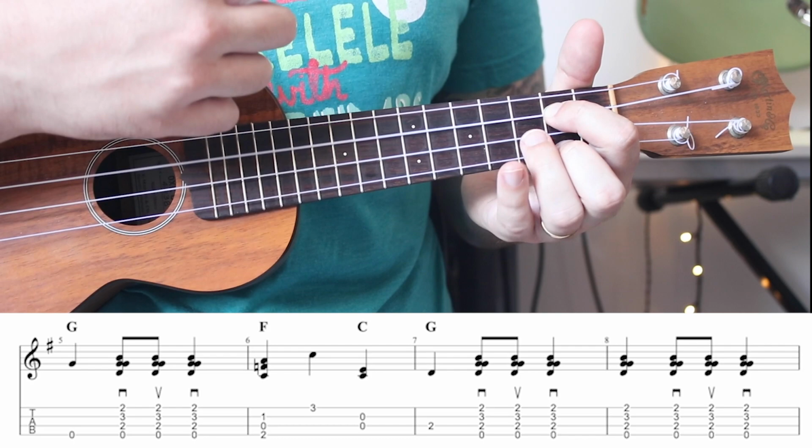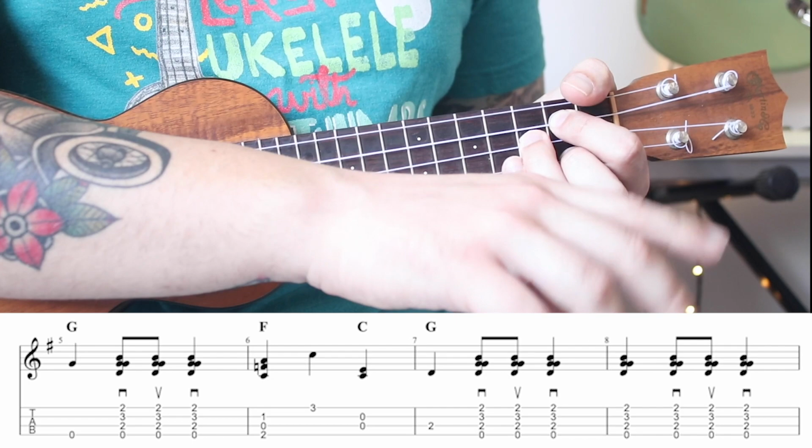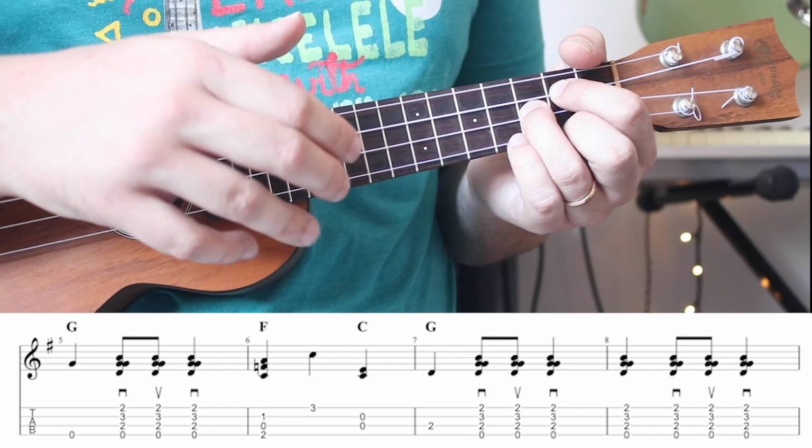The last measure of these four, which would be on the furthest side to the left, I think it's this side, but I don't know, it might be a mirror image, maybe this side. The last measure has no melody, so it's all index finger, down, down, up, down. These four measures, nice and slow again, one more time.